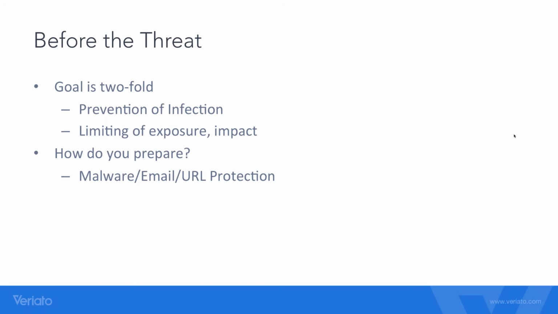So it's looking for phishing protection, looking at the domains that are used, even the kind of messaging that's being used inside email, and again, the whole thing wraps together to put a layered approach in place that protects you against it ever infecting you in the first place. Now, the other ones that I've got here, some of them tie into both of these. Some of these fall into just limiting of exposure. But this first one is really about prevention of infection. We want to stop the malware from coming, maybe with an antivirus solution. We want to stop email phishing by maybe having an email scanning type solution. We want to protect against any kind of looking at URLs, looking at the domain reputation.